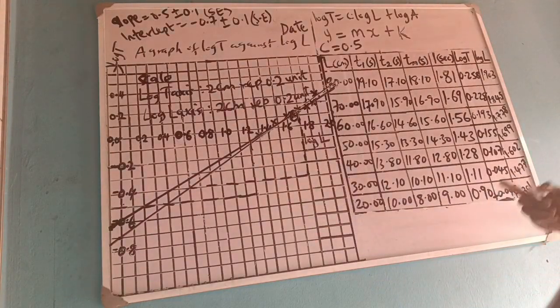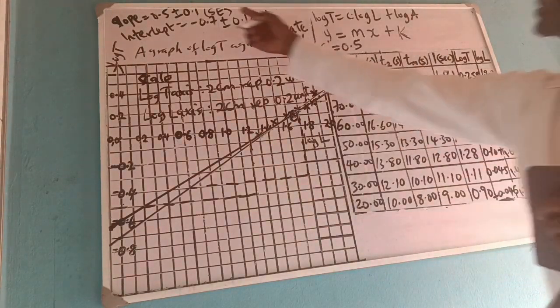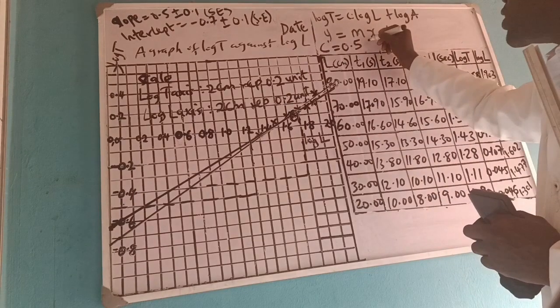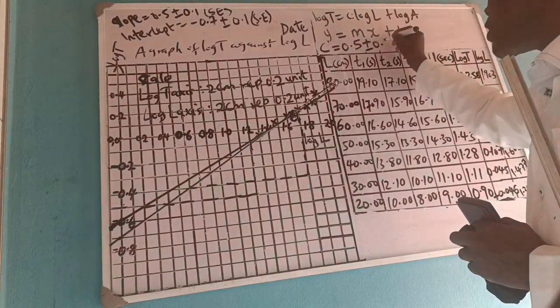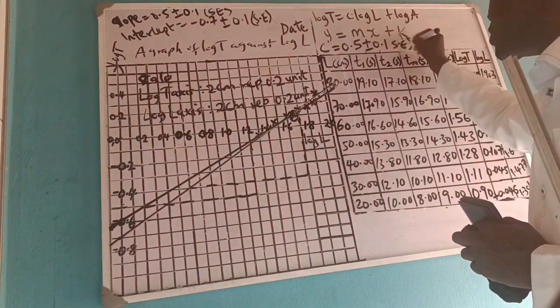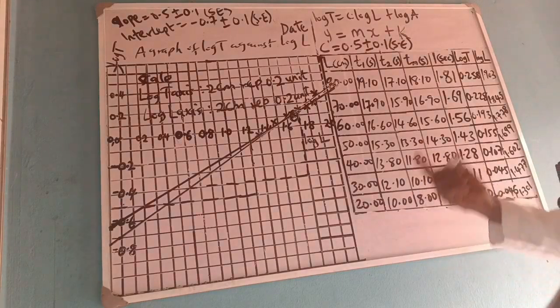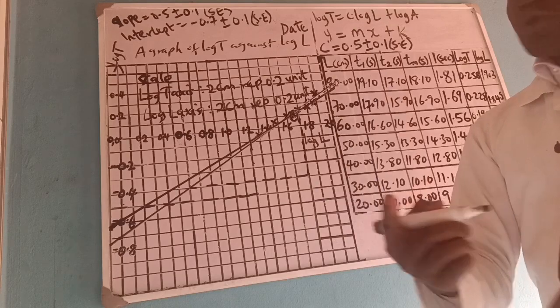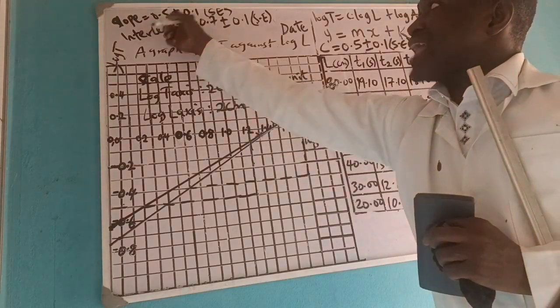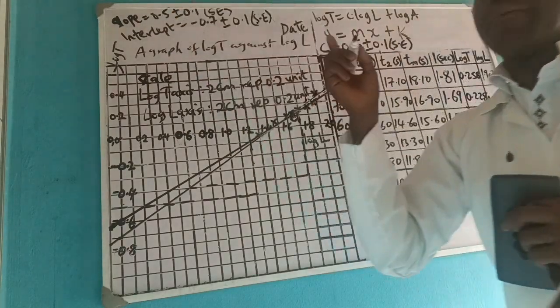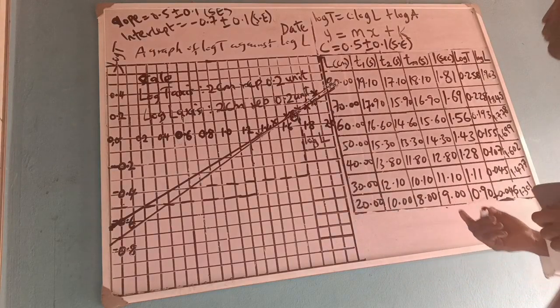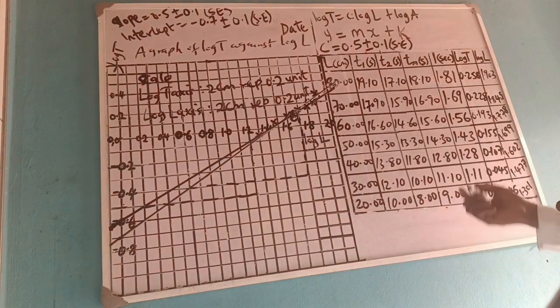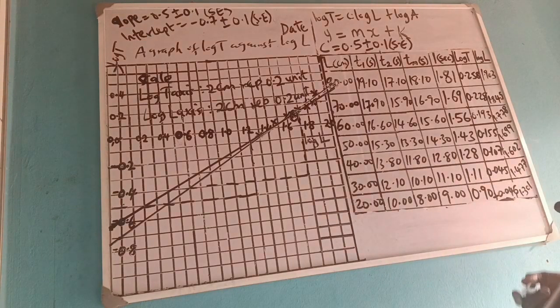Then for the error in slope, we have already gotten it. The error in slope is equal to plus or minus 0.1 standard error. You see the need, whether they ask you or not, once they say find your slope, once you get your slope, attach the error to it without being asked. If you are fortunate that they ask you for the error also, you are still on a good side.